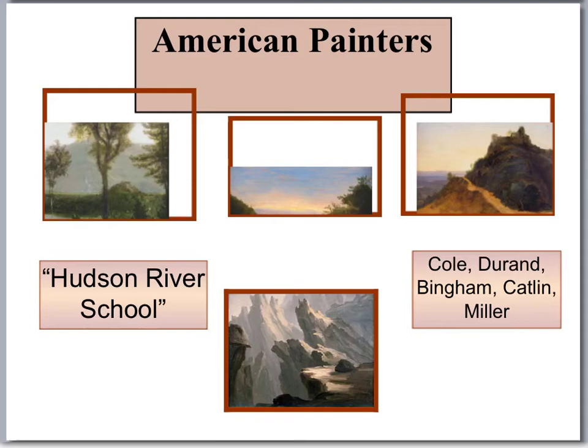So if you were in the 1700s or early 1800s and you wanted to become a painter and learn how to become a great artist, well, you're not going to go to school in America. You're going to travel to Europe. And so you start to see a couple of these guys begin to travel to Europe to be trained by the European masters. All right? Some of these people start to return home. And they begin to set up what's called the Hudson River School. The Hudson River is in New York, as you guys remember.